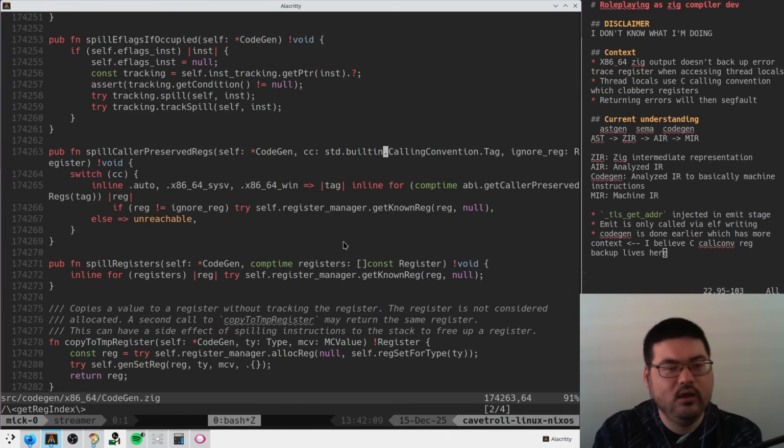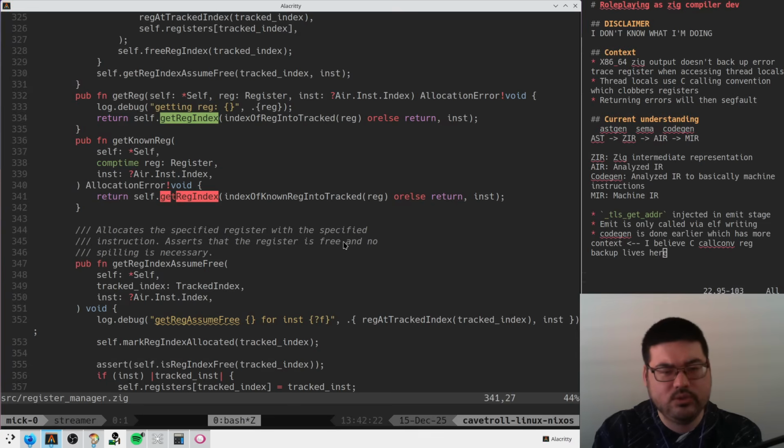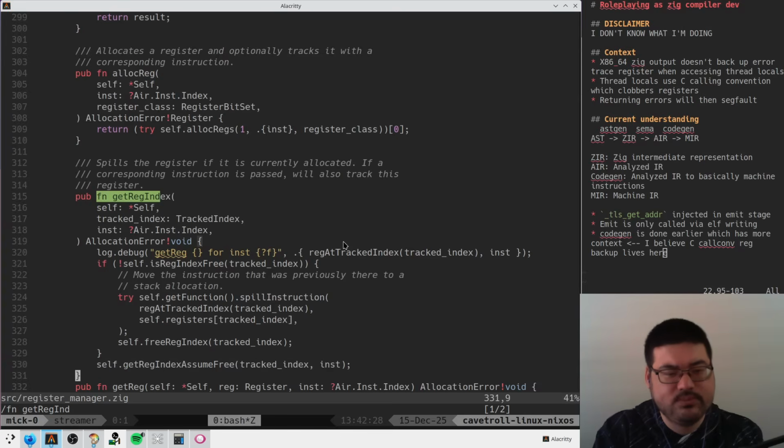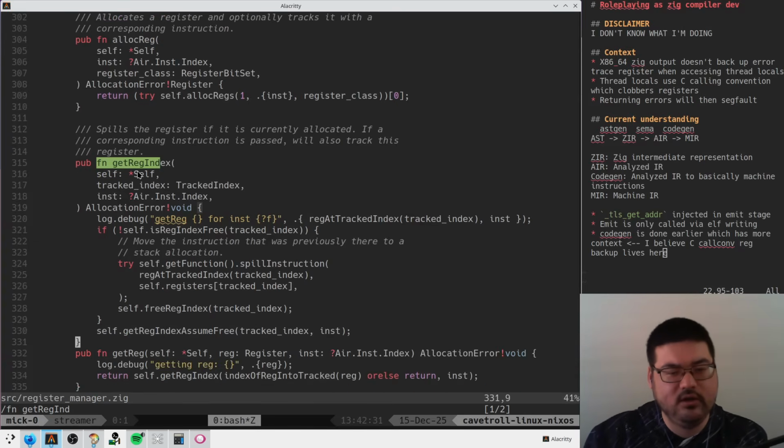Am I high? For getCallerPreserveRegisters, getKnownReg, which calls getRegIndex, spills the register if it is currently allocated.